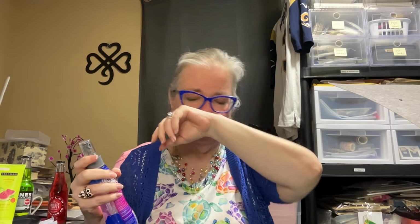I guess I could spray. I don't know if this is a fine mist or if it's a... Okay. That's not bad. I'm going to die now because it's hit my skin, but it's really nice smelling. Okay, so these are great for the bathroom, but they're also nice, you know, just anywhere. And tropical citrus.